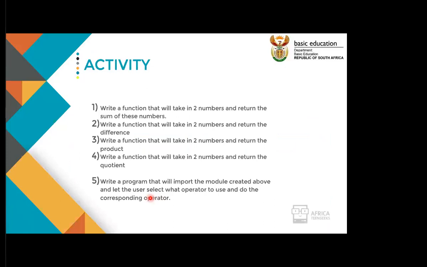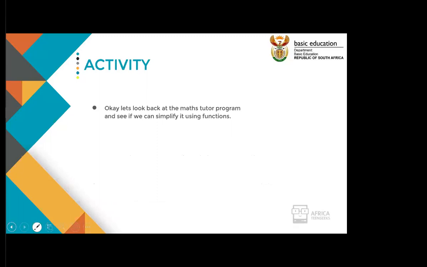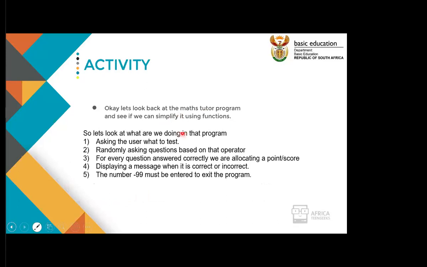So that was the fifth question. And of course, the last part of the fifth question was you had to do the visual aspects, as in put in the interface for the person, enter 1 for addition, enter 2 for multiplication. So just copy it from the Maths Tutor program. Then, of course, I wanted you to look at the Maths Tutor program as your homework. I want you to change it to write in the functions. Let's see if you can actually do that, and I'll answer that with you tomorrow.